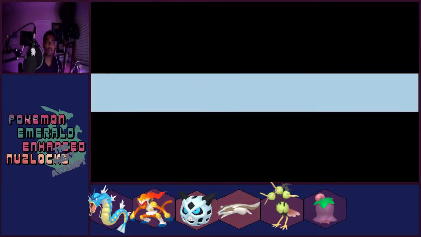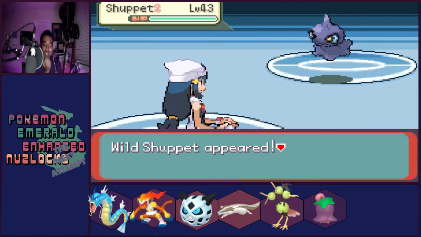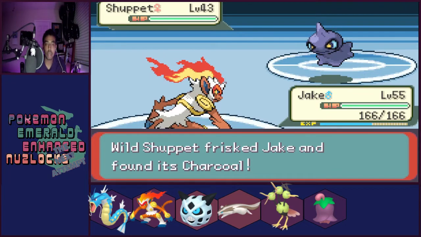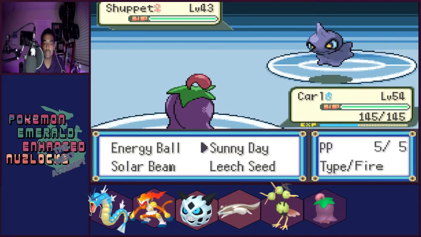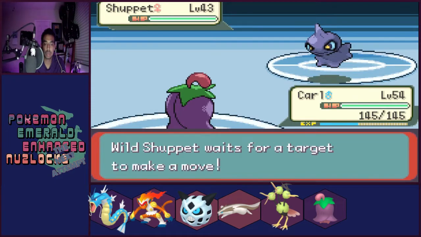Oh, well, here's our Mount Pyre encounter. Oh god, you again? No, it's funny, because it's fitting, because we tried to catch a Shuppet a while back, but we took out the Shuppet. Got it. Okay, I'm remembering things. Don't worry about me if you don't remember. But Shuppet's our encounter. I could say Species Clause, but we didn't catch it, so that doesn't count. So what we're going to do is Leech Seed this boy. Snatch.